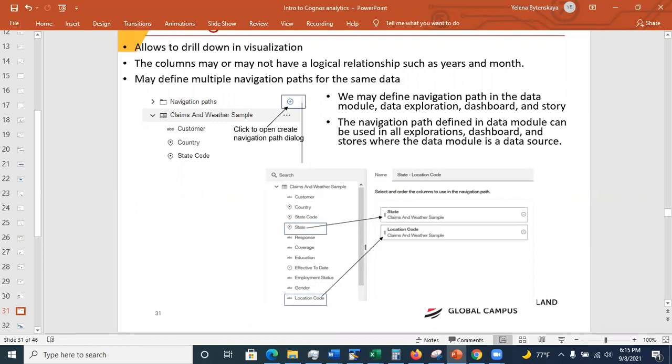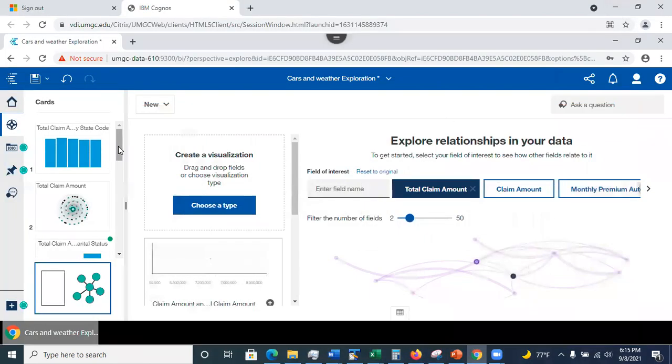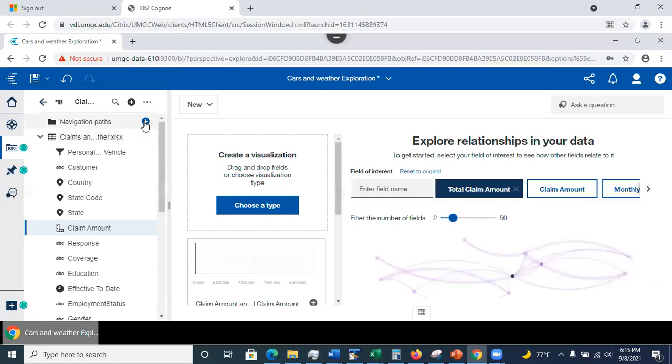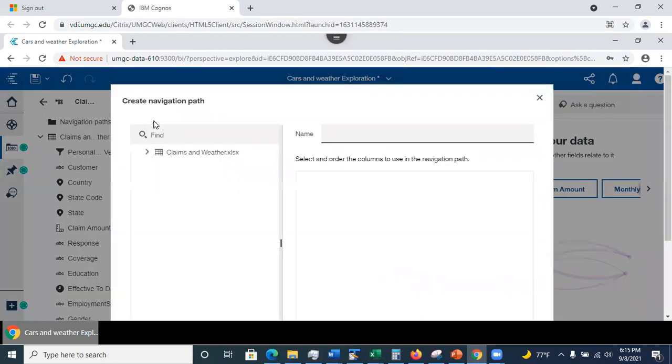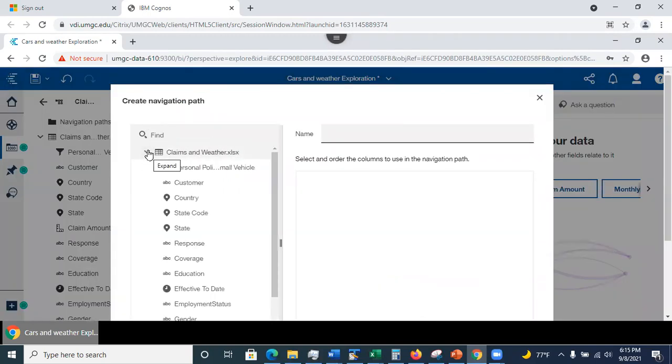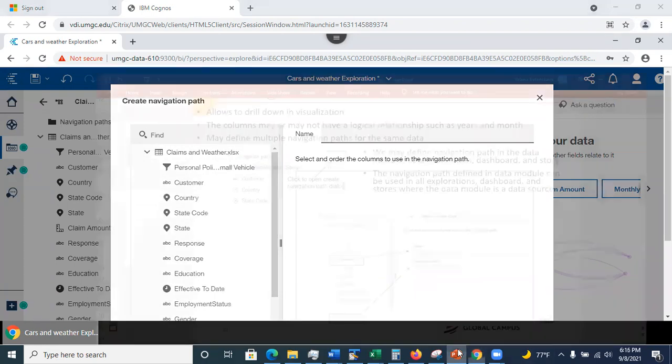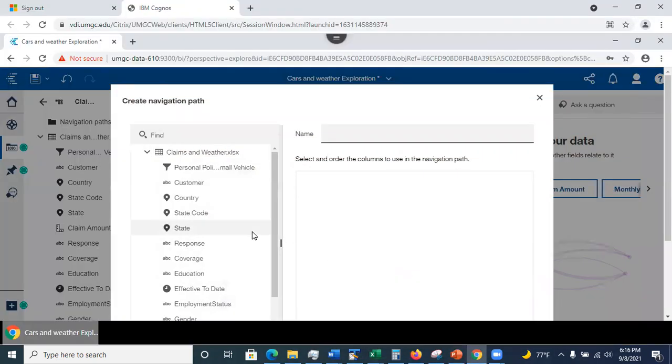There are multiple ways to create a hierarchy. You can create it in a data module, or you can create a hierarchy in exploration, but keep in mind it won't be available outside the exploration. Let's do that. I'm going to go in here and I have the navigation path. I want to follow the same thing, state and location code.